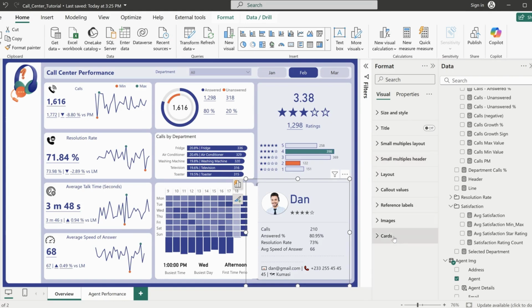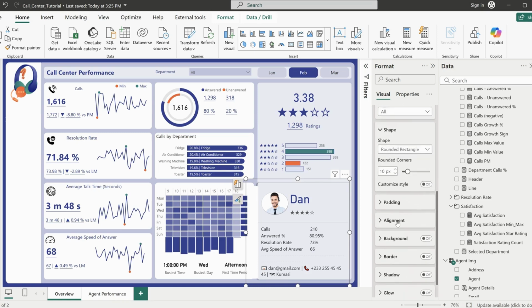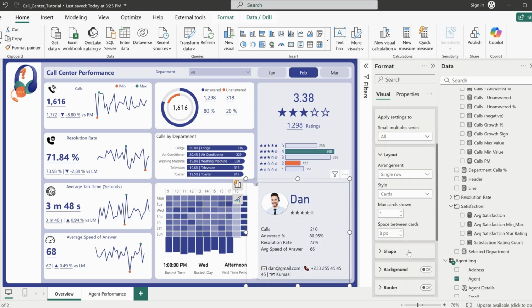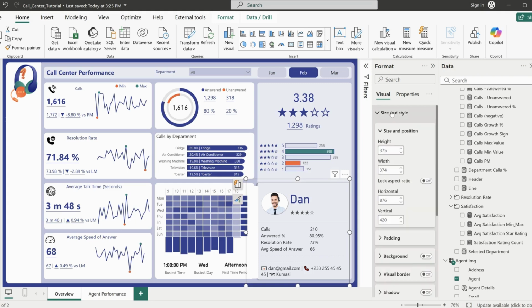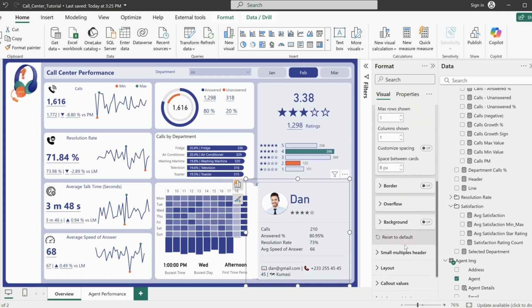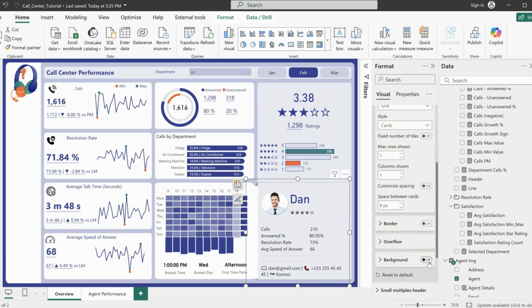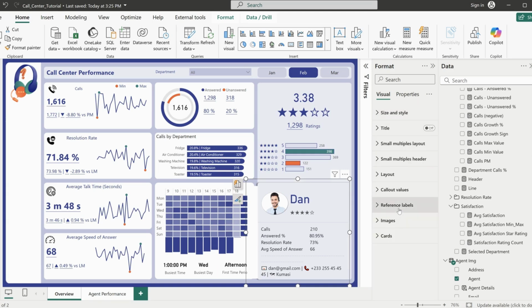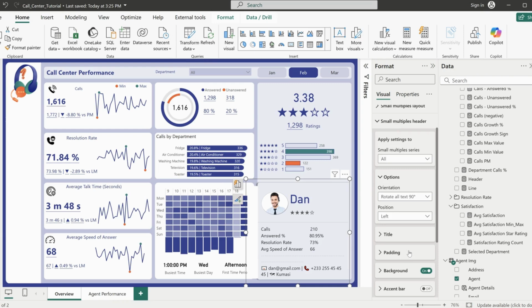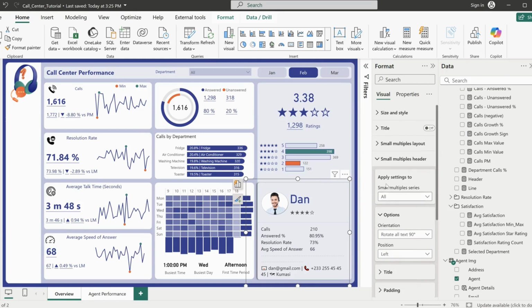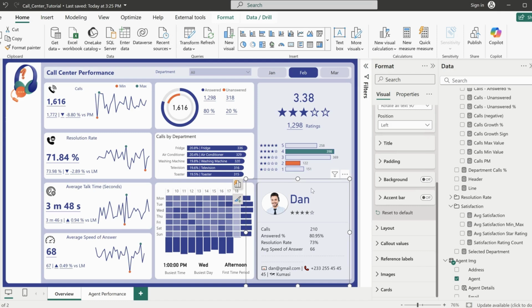There is one more I need to do. One more background should be off. Is here. So that's it, small multiple header, and the header is off.